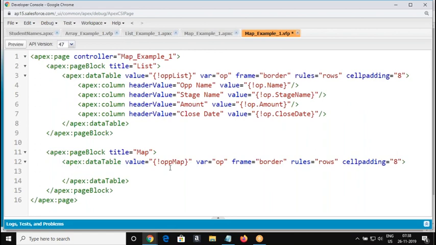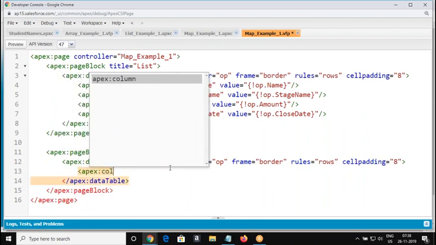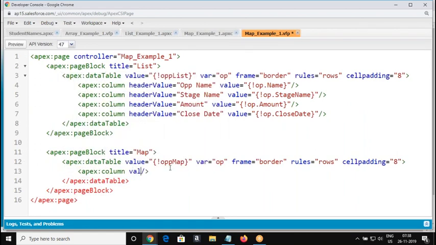Now the important thing here is how we are going to refer to each individual record of the map. When you do this, what will happen? Every iteration, the OP is going to have the key. In the case of your list, the OP is going to have an element from the list, which is nothing but an opportunity record.